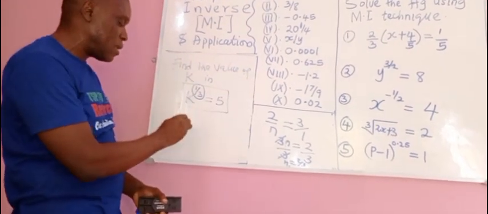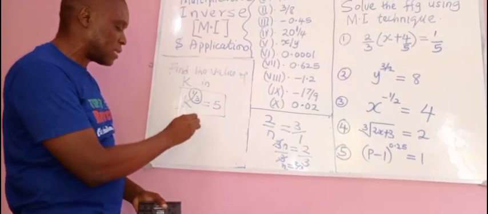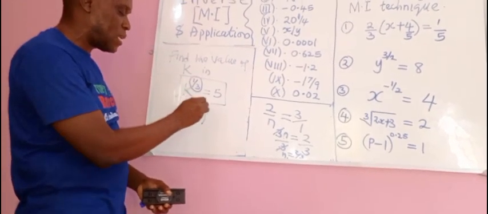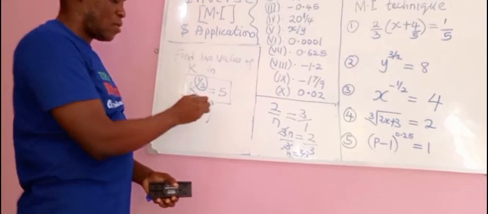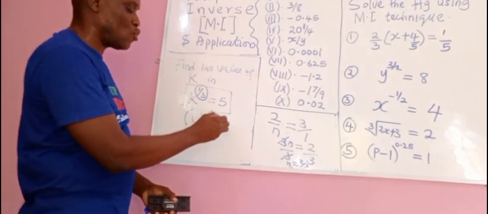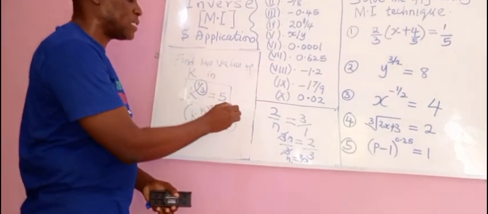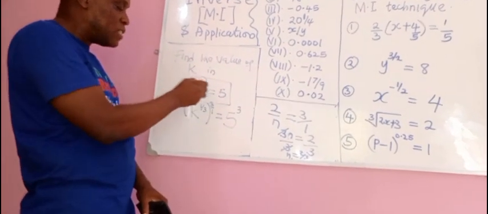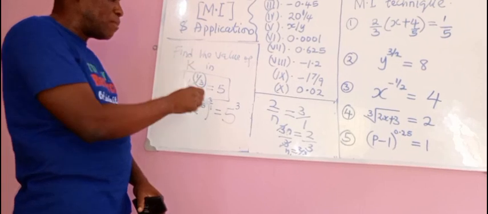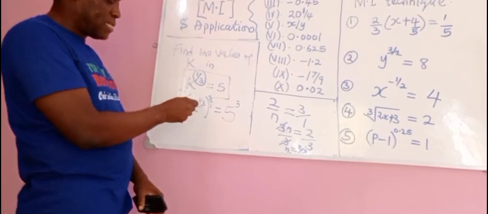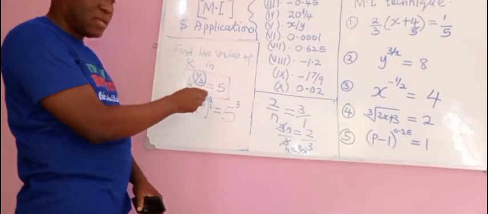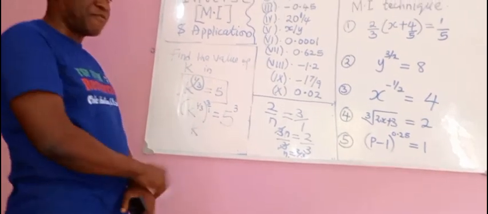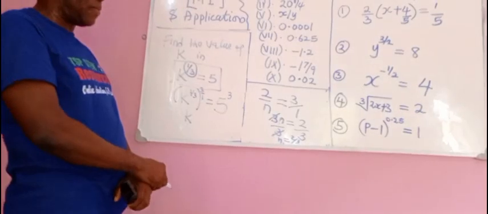So that means this will become k raised to power 1 over 3 times raised to power 3 over 1. Okay? Then this will also be 5 raised to power 3 over 1, which is 3. Because our intention is to remove this. You can remove it by using multiplicative what? Now this 3 cancel this 3. Can you see that? This one cancel this one. So what we have left is k. K is now free. It's k raised to power 1, which is k.